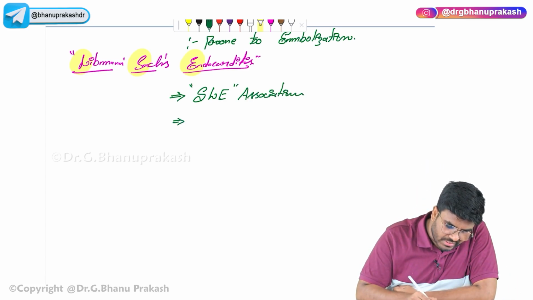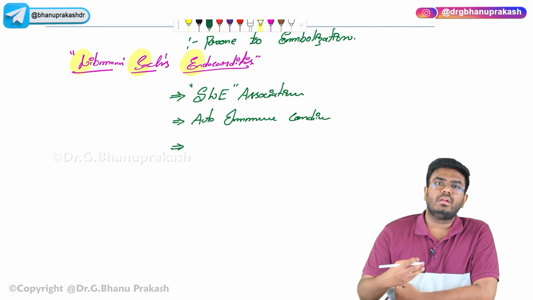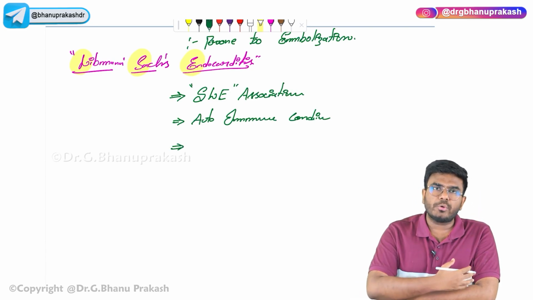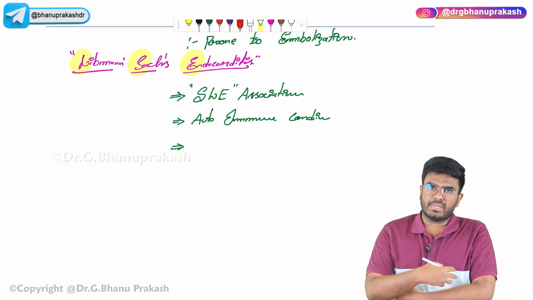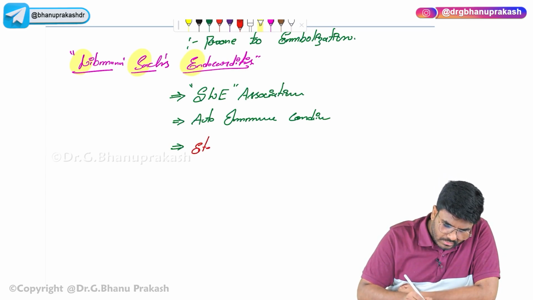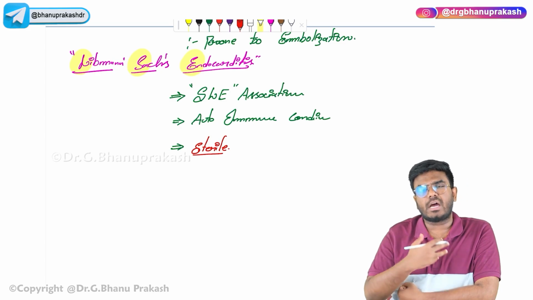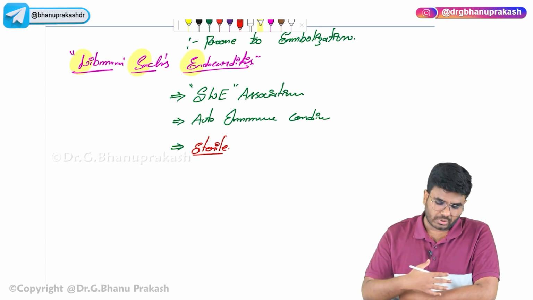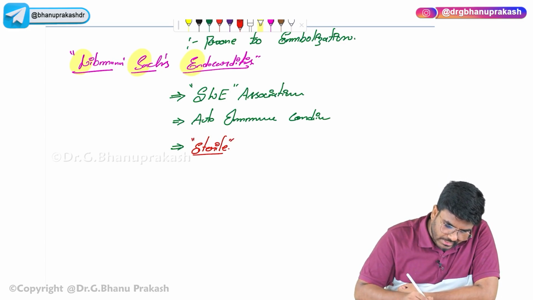So, what kind of disorder is it? It is an autoimmune condition. If it is an autoimmune condition, it is an autoimmune damage to the endocardium. So definitely whatever vegetations occur due to the damage, are they going to be sterile or septic? They are sterile, because of the autoimmunity, right? It's not because of some bacteria. The autoantibodies which are seen in systemic lupus erythematosus are attacking the heart, the endocardium. So they are absolutely again sterile.